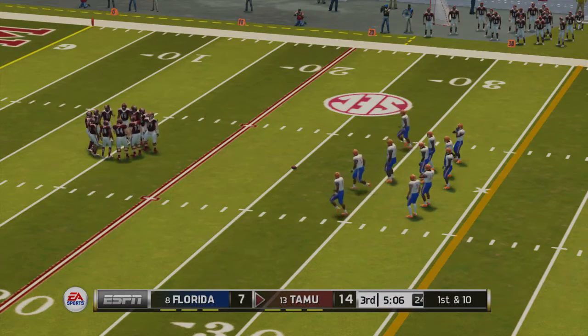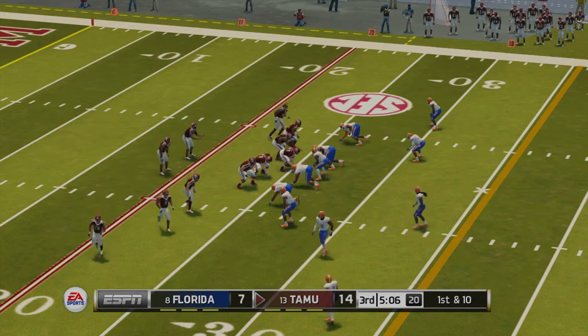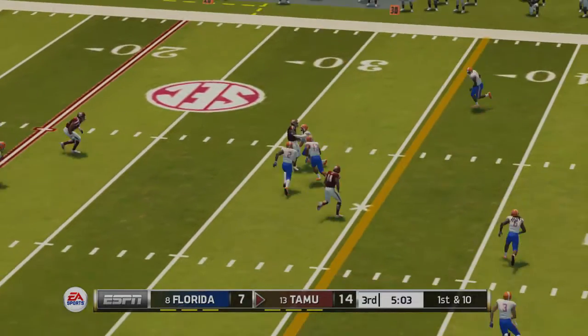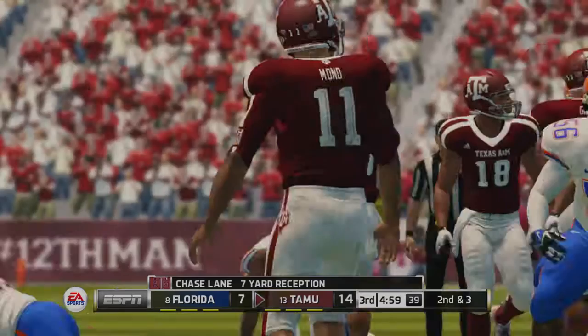A touchdown was the end result of their last drive as this offense moved the ball very well with their passing game. I love to watch a quarterback when he can really get into sync with his wide receivers. These guys have worked all week on their preparation to attack this defense, and right now it's really paying off.